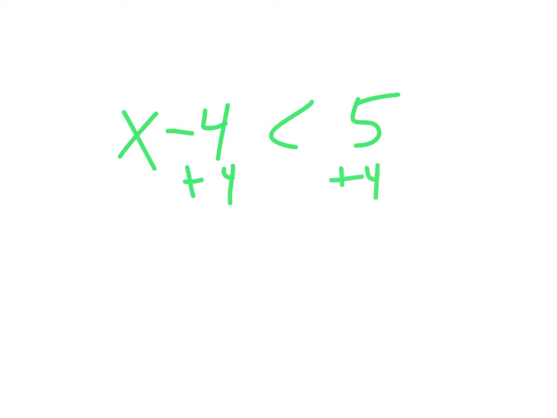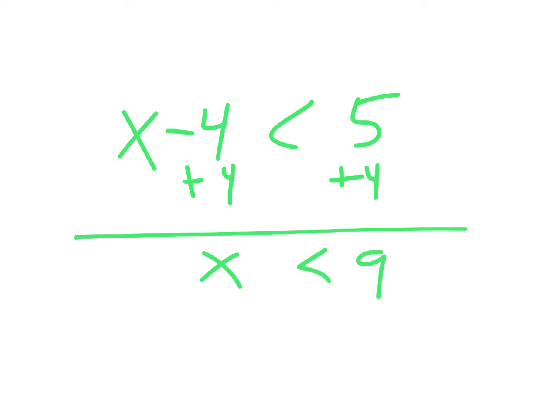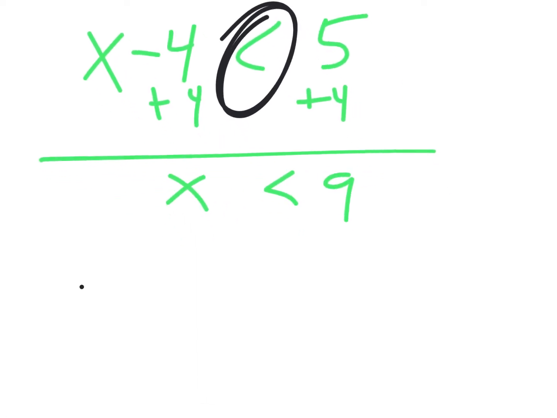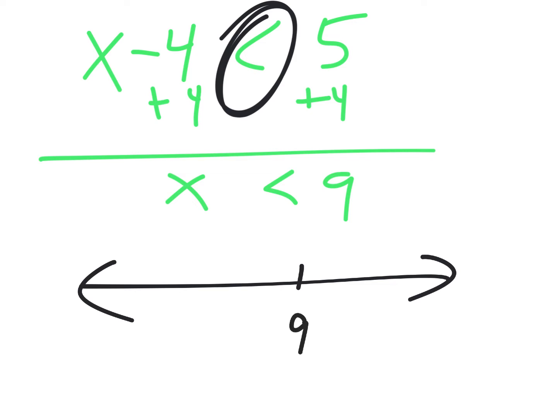Would you agree that if I said x minus 4 is less than 5, the answer isn't just one thing? Let's do it. Plus 4, plus 4. What is the answer? X is less than 9. It's a whole bunch of things. Like 8, 7, 6, 5, 4, 3. Do you get what I mean? The answer is a whole bunch of things because it says less than. So I want you to get used to this pattern that whenever you see a less than sign, you're going to give a number line and you'll answer on the number line. And you'll know that it's a whole range of answers. In this case, x is less than 9.